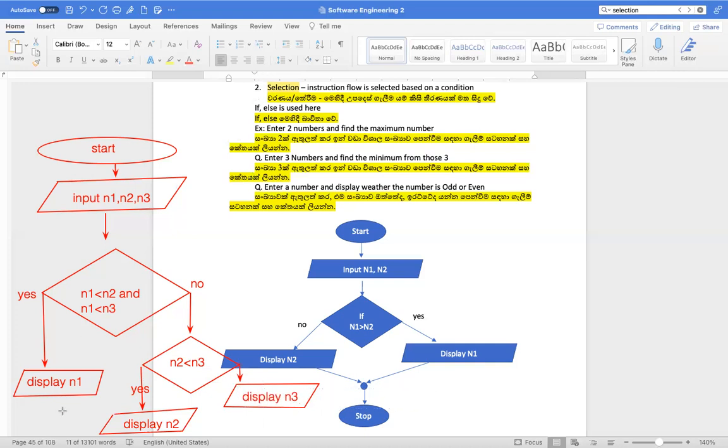Finally, take all together and stop the program. So this way you need only 2 selections. It's not 3 selections. You need only 2 selections. That's it.